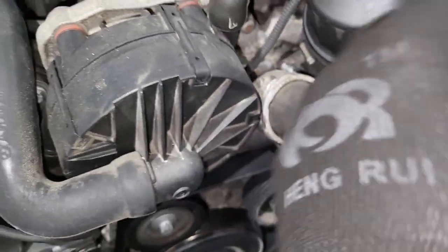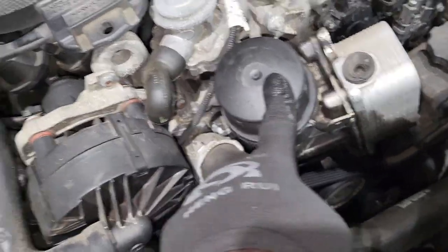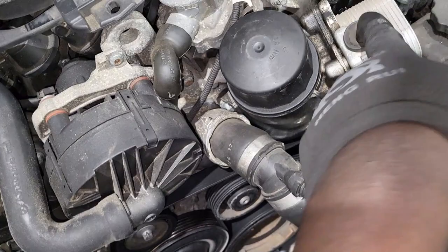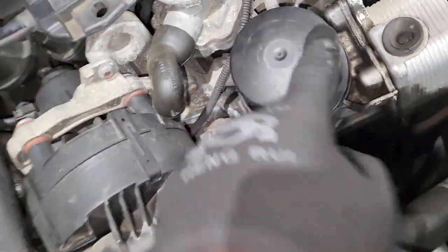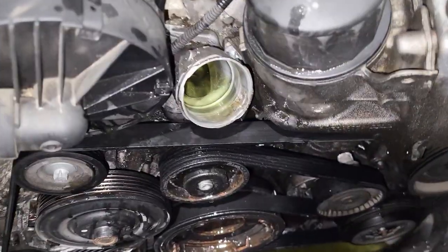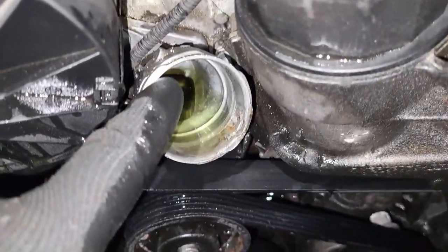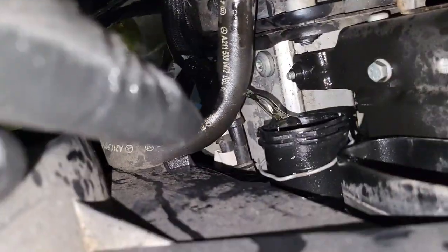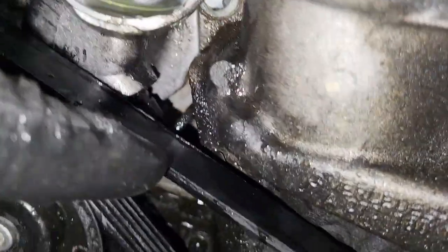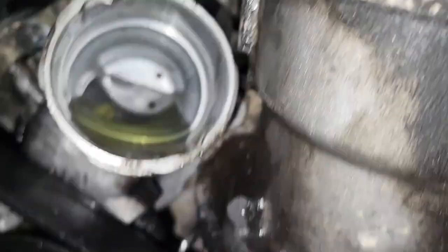So once you decide to do this project, guys, make sure you have the seal for this and the seal for this together. One is going to be inside here, and the other is going to be outside. All right, so guys, once we're here, I've removed the hose which goes from here to here. Then this is the bolt I was talking about, right there, inside there. That's the bolt we need to take out, but we have to take this out first.